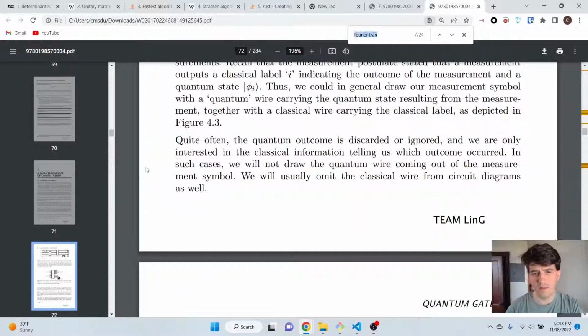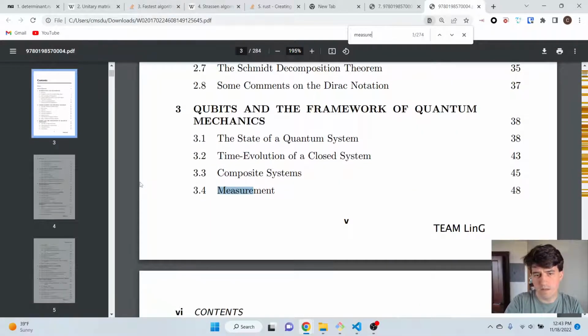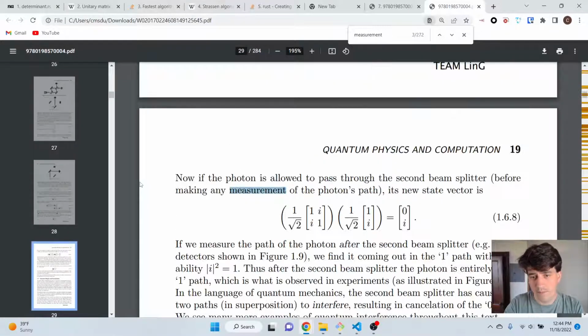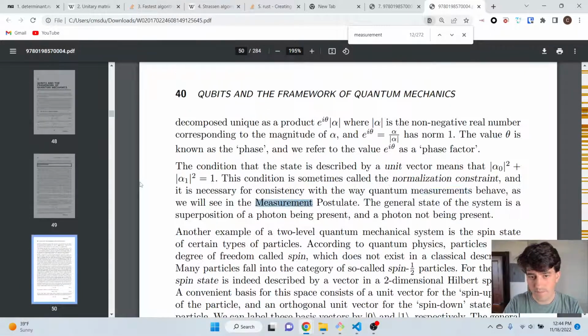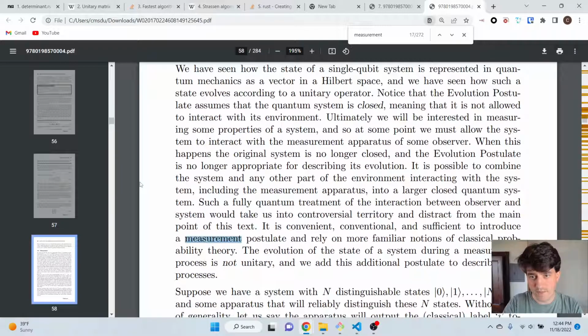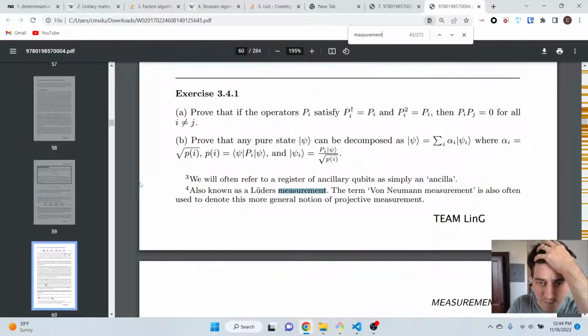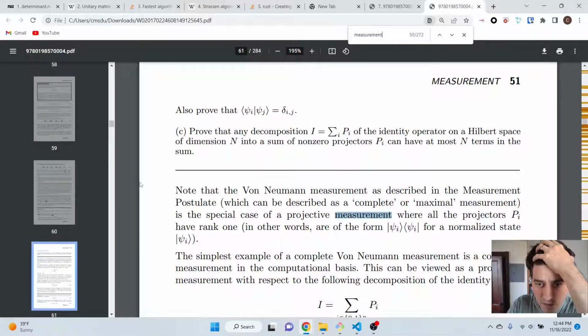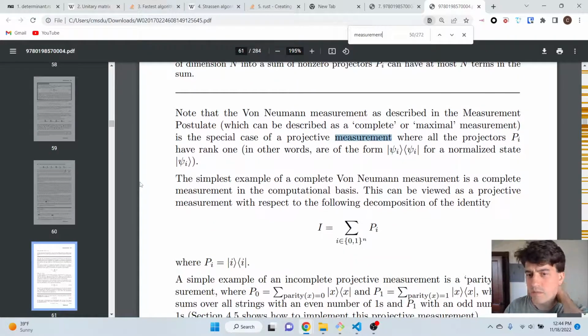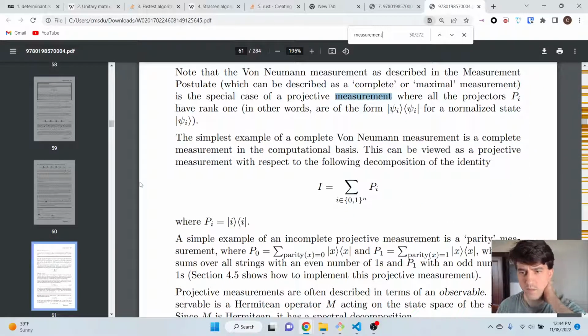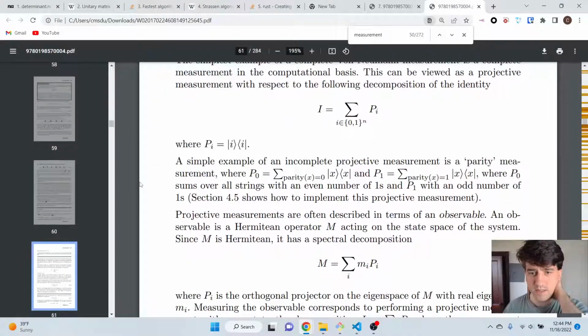Quantum computing. Okay, I want to find the word measurement somewhere in there. Qubits in the framework for quantum mechanics is not quite what I want. Von Neumann measurement. Simplest one is with respect to the computational basis.